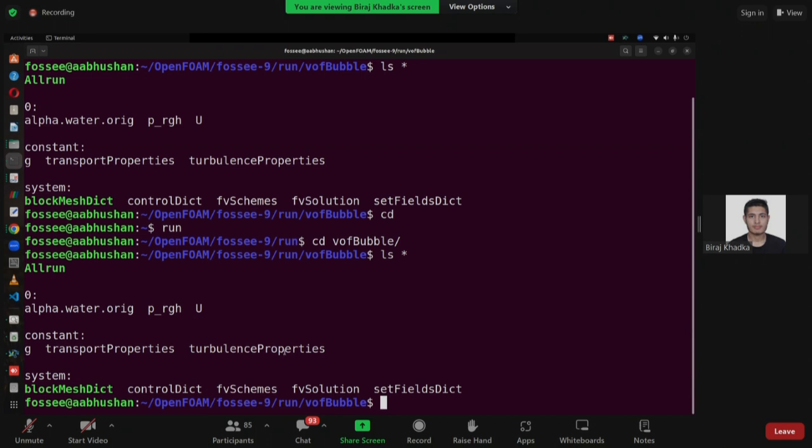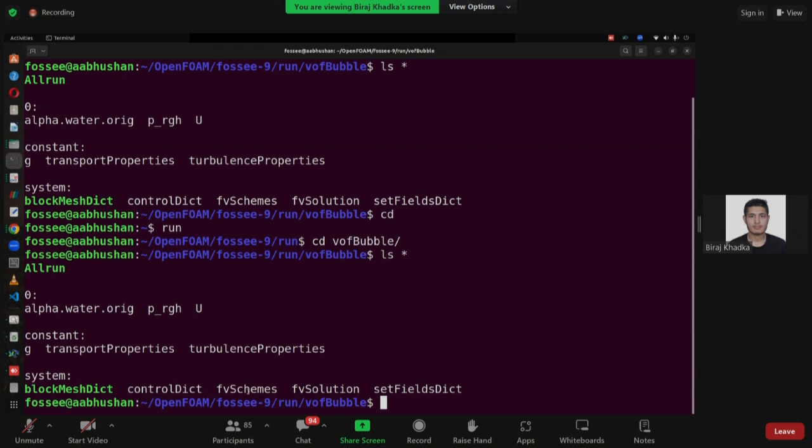In the turbulence properties, you can mention the turbulence model like k-epsilon, or even a laminar simulation. In blockMeshDict, you can define the mesh, like the divisions, grading and the patches. And in controlDict, you can define the end time, start time, maximum Courant number. Those kinds of information you can find here.